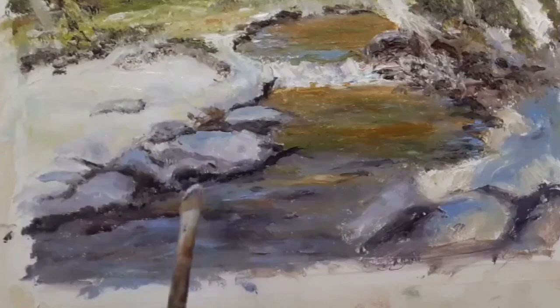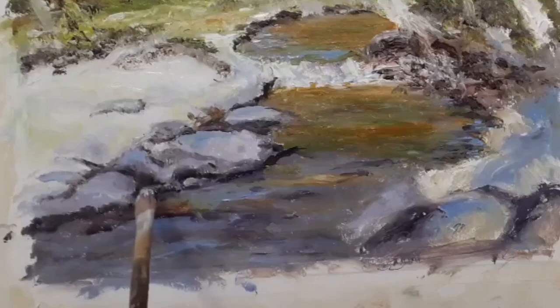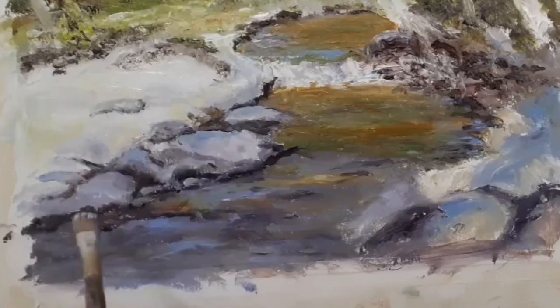Notice there what just a little touch does for the tiny little rocks there in the rocks on the left. All it needs, on top of that wet paint, is just a tiny touch and a little tiny bit of movement.